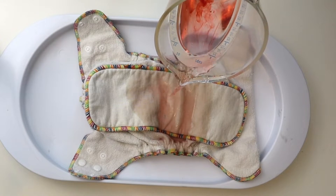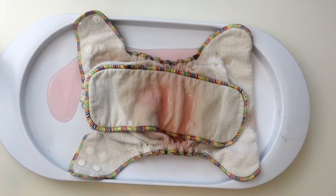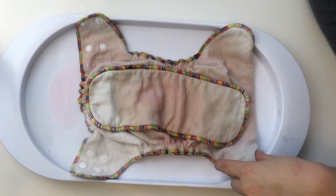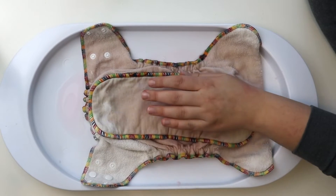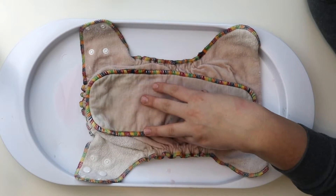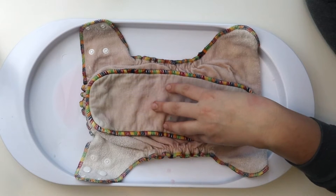I don't believe hemp is a slow absorber to the extent that people say, but we do notice a lot more pooling with this diaper than we did with the others, which might support the claim that hemp is a little bit of a slow absorber. It has started to pick up, and we've noticed with the fitted that there's a lot of spillage over there. But just hands-on compression does take a lot more effort to squeeze this one out. And that's the one trend I noticed with hemp: at the end of the day a hemp diaper might be slow to absorb, and this might only hold 15 ounces, but it's really going to hold on to that 15 ounces.